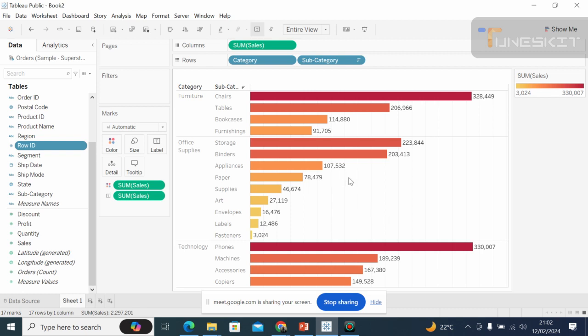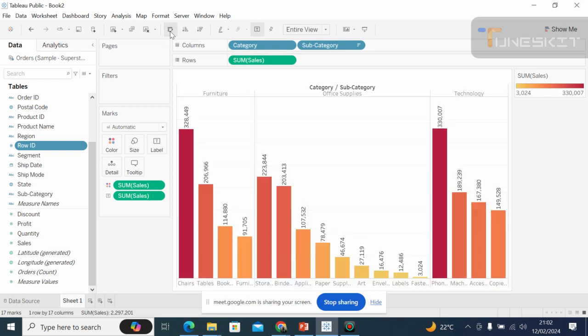Remember last class we said you can swap rows to be columns and columns to be rows, depending on how you want your visualization to appear. For instance, if I swap this, you see now what is in the rows? Sales, isn't it? So it doesn't matter. We cannot conclude that in the rows we normally have only discrete fields or dimensions. It can be either way. Okay, that's clear.